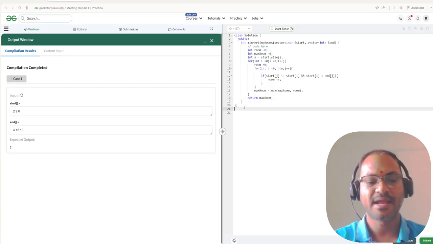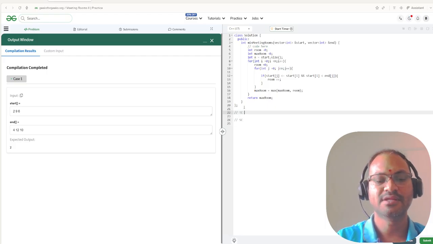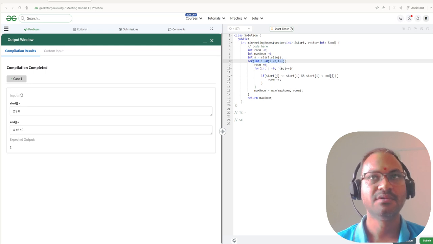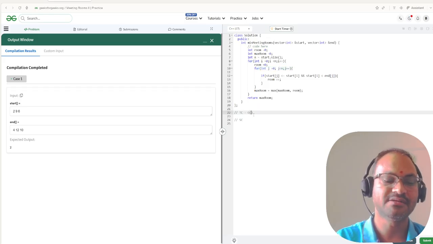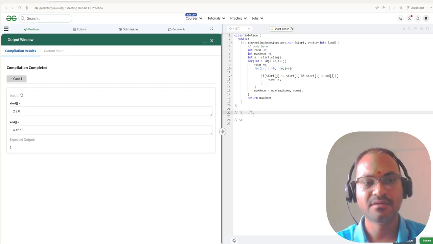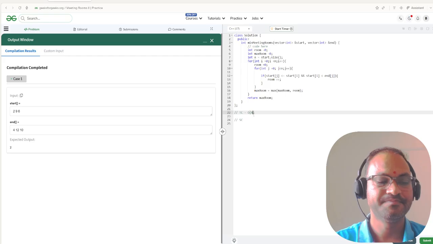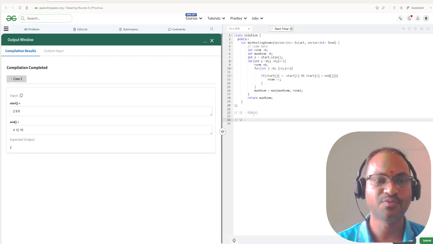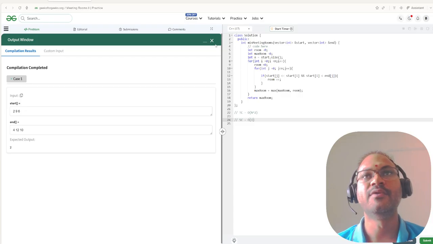Now think about the time and space complexity. What is the time complexity for this? Clearly you can see we are using a first loop and then again a second loop. Clearly it's O(n square) on average. We are required to do the comparison for each and every element twice, O(n square). And what is the space complexity? Are we using any different data structure to process and store? No. Space complexity is O(1).